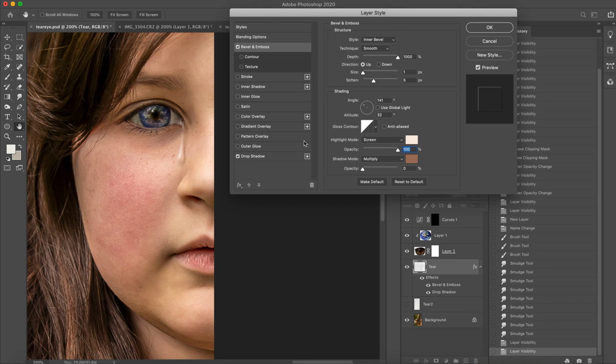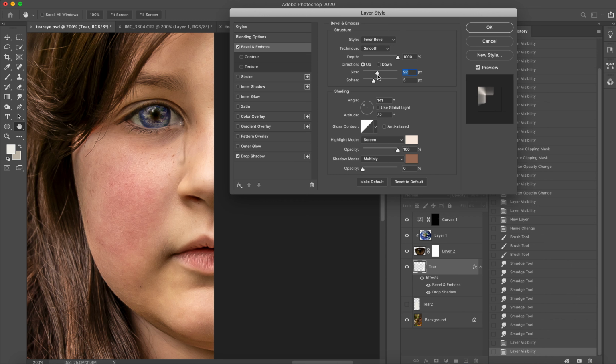Again, I chose a little bit more of a skin color versus a white. That's up to you. This angle here is, again, where that highlight's going to hit. So this is 141 and 32. See the difference if I were to go down or if I were to go up, it's going to lessen that highlight. So I'm going to go back to my 141 and 32 because that's where I felt like it looked the best. You're going to go up here to this structure and, again, really play with it to see what you feel looks right.